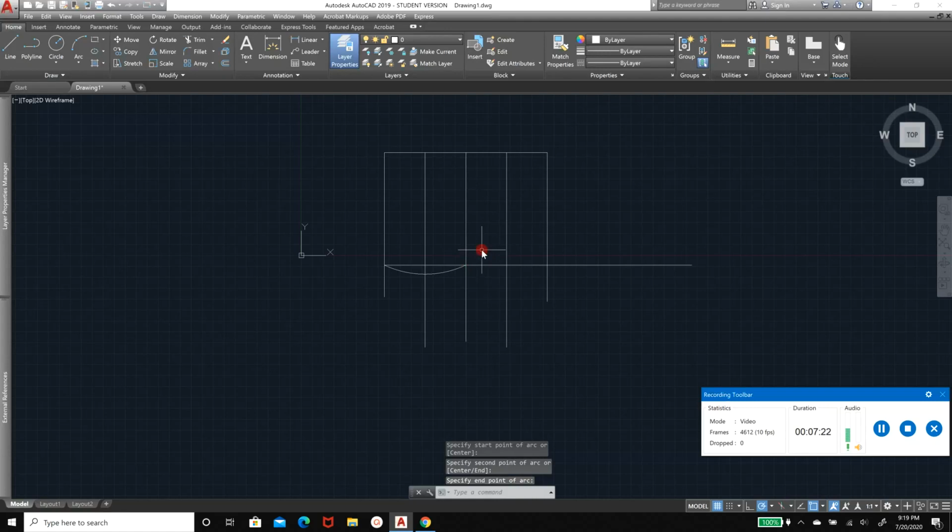And so that's the first arc, and then I'll click the space bar to tell it I want to do the same command I just did. And then here, and there. And then I'll select all these guidelines, and then click delete, and then that's how that looks. If maybe one of your arcs is a little too steep, you can click on the square here, the middle square, and stretch it to make it look more even. But that's how to do the S-curve using two arcs.